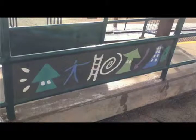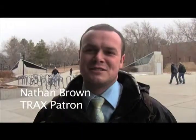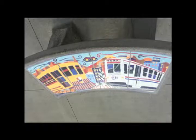The one I noticed is on 13th South, the ballpark, and I know the storm grates commemorate the different stadiums that were there, especially Derks Field, that was the original ballpark that was there. I think it adds to it. It kind of gives a little bit of a cultural flair to have art. And while you're waiting for a train, you just have it there to look at if you want.